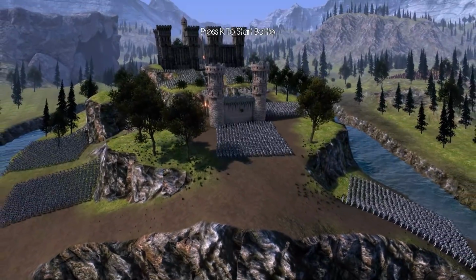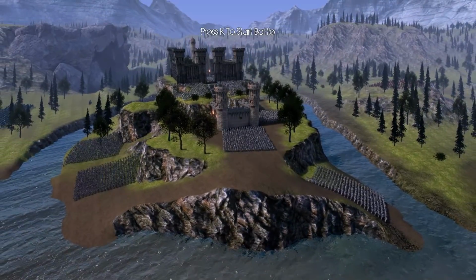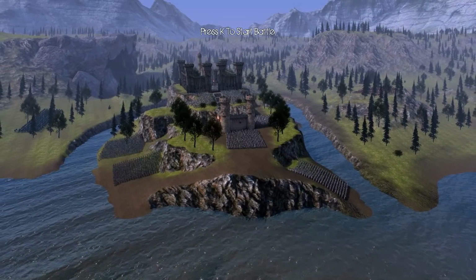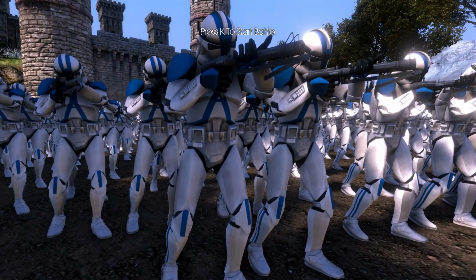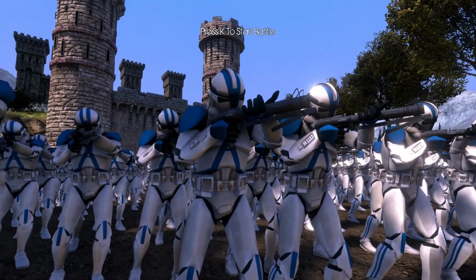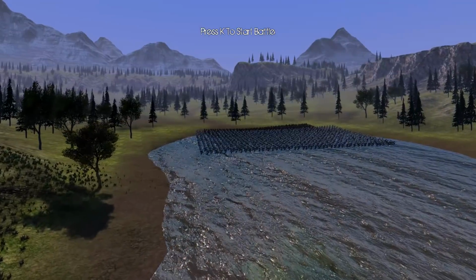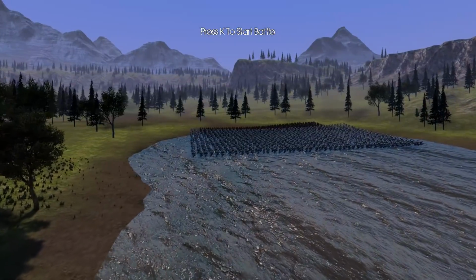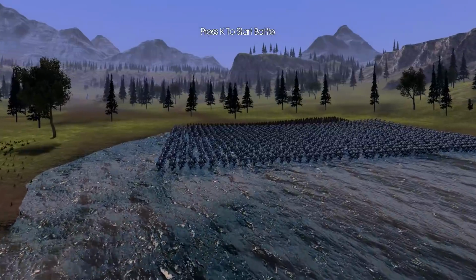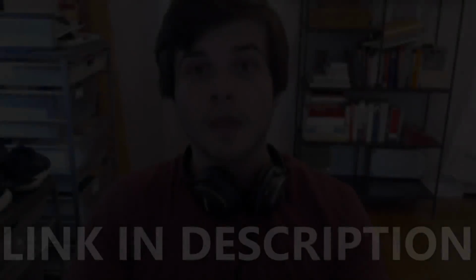In today's Ultimate Epic Battle Simulator battle, we have two fictional armies going at each other. The 501st Clone Trooper Army will be defending these castle walls. Meanwhile, nearly every single Halo army is going to be attacking the Clone Troopers, trying to wipe them out.